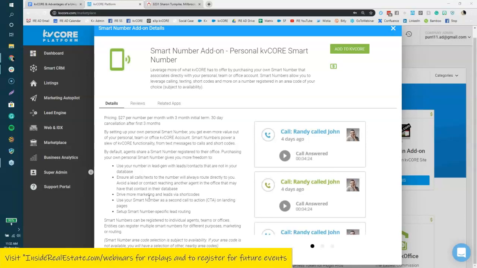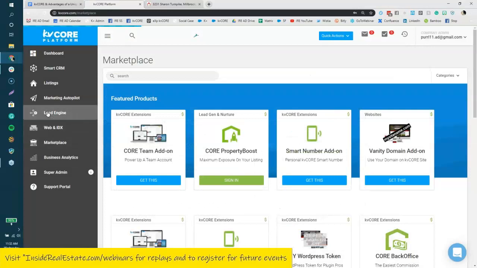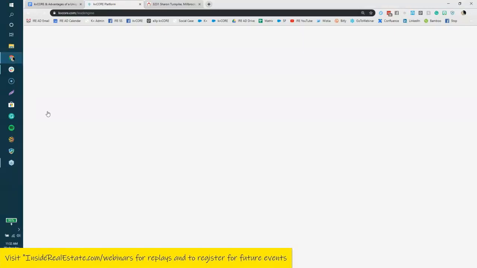Yep. Troy's asking, should you use a separate smart number for overall team, office versus listing signs? That'll be case by case. If you're, say, a team leader, the listing agent on your team, and you want all the leads to always come to you when that number is called, you want to use a smart number in that scenario for your listing signs. If you want to route leads that are texted in to everybody at your office, and you don't necessarily care about always getting that call or text, then you can use the overall team, office number. We do have people who have multiple smart numbers because it just makes sense for their business case.